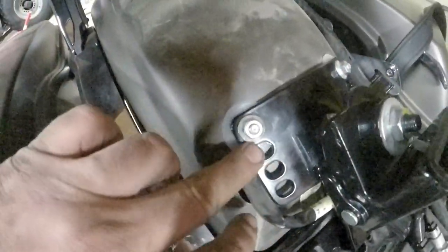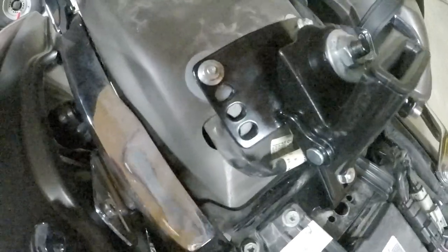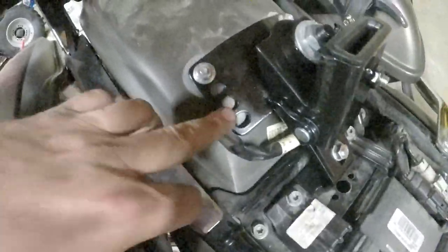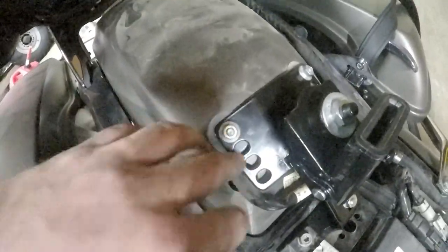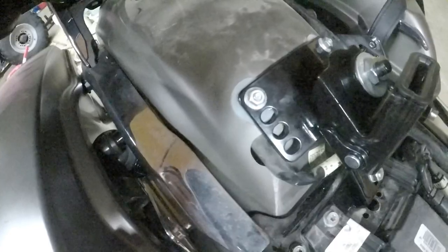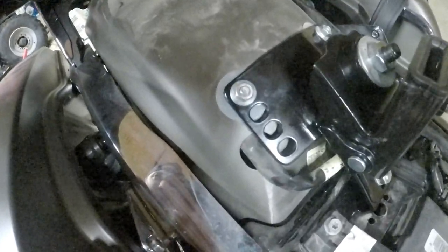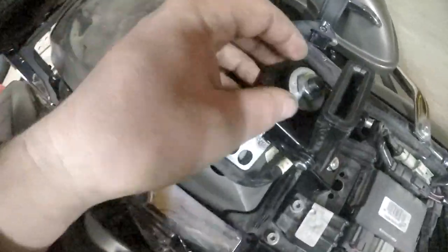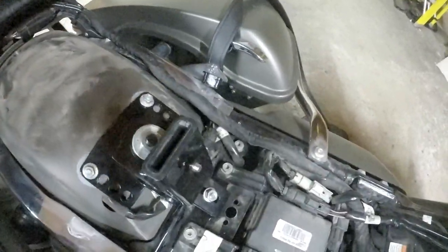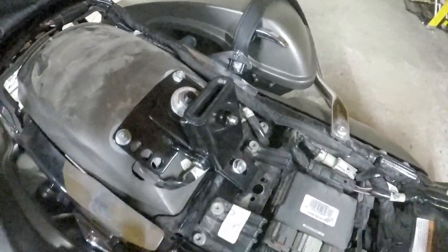See how I've got it on the fourth hole here? I'm a pretty tall guy and I assumed that I would have to have it on the second hole, but I got it all the way on the fourth hole. I guess it all depends on where you want it, but I had to use these adjustment screws. There's another one down in here. I don't know if you can see it or not, but to kind of angle it forward even more.